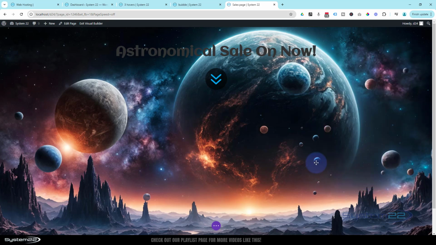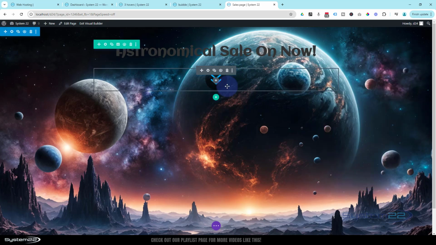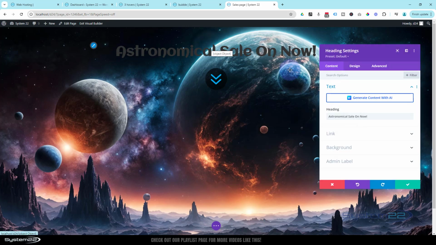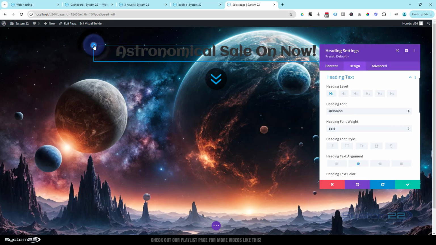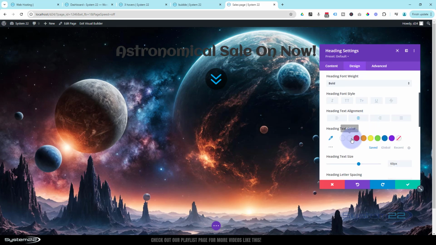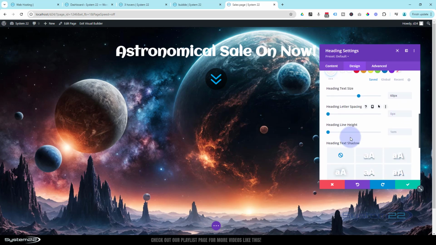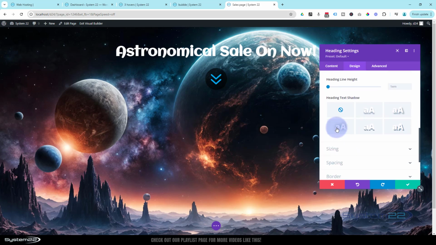Let's save that now and put these things where we want them and color them the way we want them. So let's go back into our little heading right there. Again, I'm just going to hit the little paintbrush icon for the heading. I want to make mine light in color. In fact, I'm going to make it white. That's great. But I want it to stand out a bit. So I'm going to give it a box shadow, but I'm going to give it a colored, or I should say text shadow rather than box shadow. So I'm going to use this one right here.